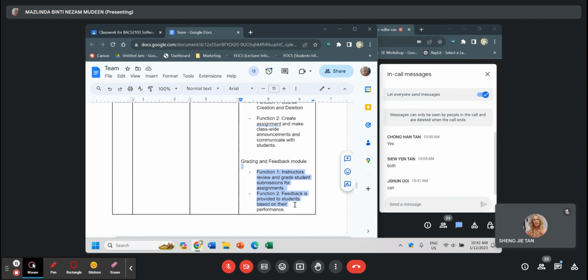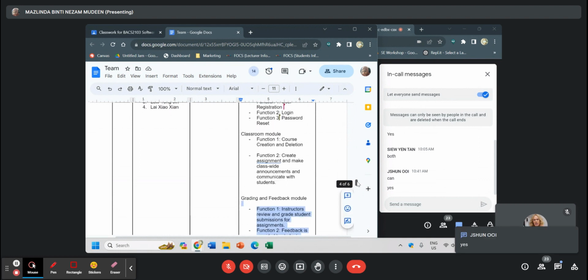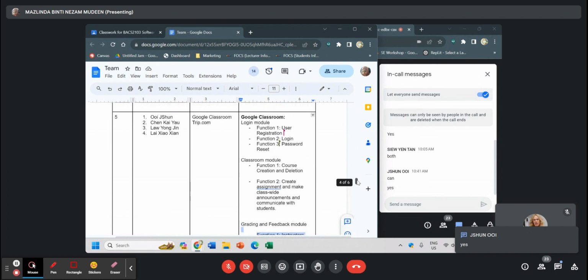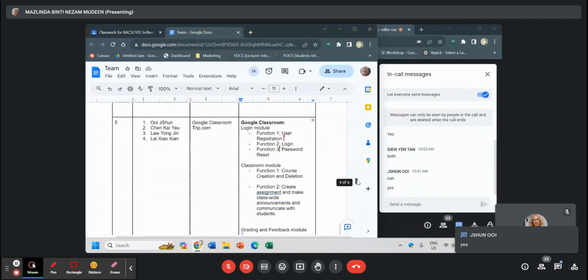Because if there is no submission done, how will the work be graded? The grading cannot be done if there is no submission. So we have to add the submission module for the student side also.